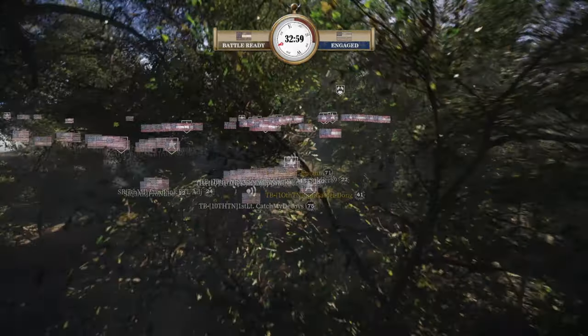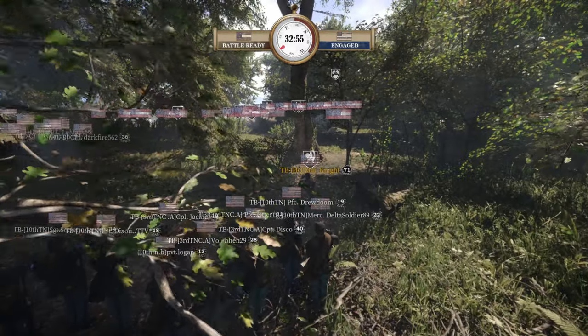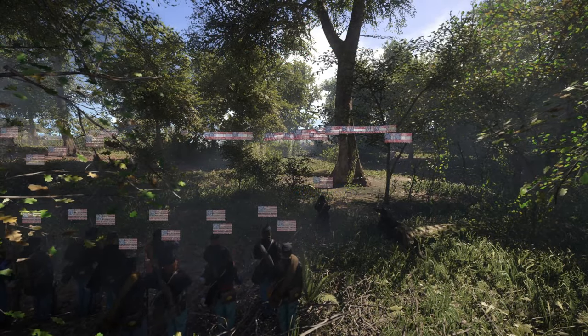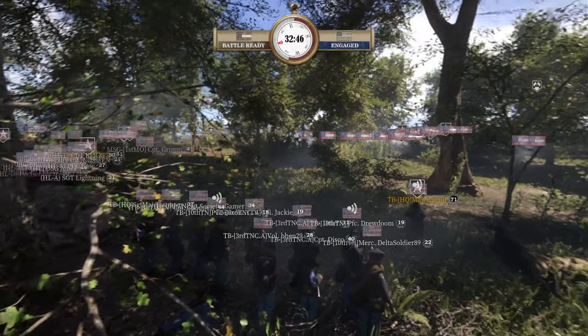Right face. He is now engaged, right in the woods, but we've also got these lines out here, right in front of us. That's going to be free farm. All right, TB, check when ready. I'm going to stay behind this tree. Check. Right ahead at that smoke, boys.